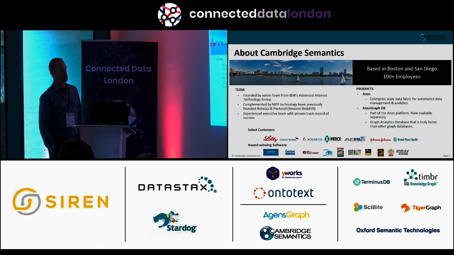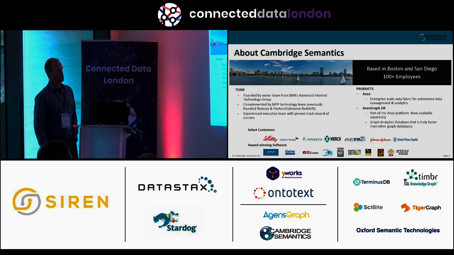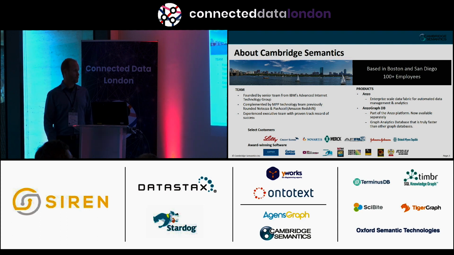And as a part of that scaling, Anzo Graph was the database supporting that in terms of scale. And then last year we spun out Anzo Graph as a standalone graph analytics database. So, a super fast, highly scalable, award-winning database, and this talk is much more geared towards Anzo Graph versus Anzo. If you want to learn more about Anzo, we do have a booth, and we would be happy to walk you through what we're doing with Anzo. But here we're talking much more from a graph database perspective.